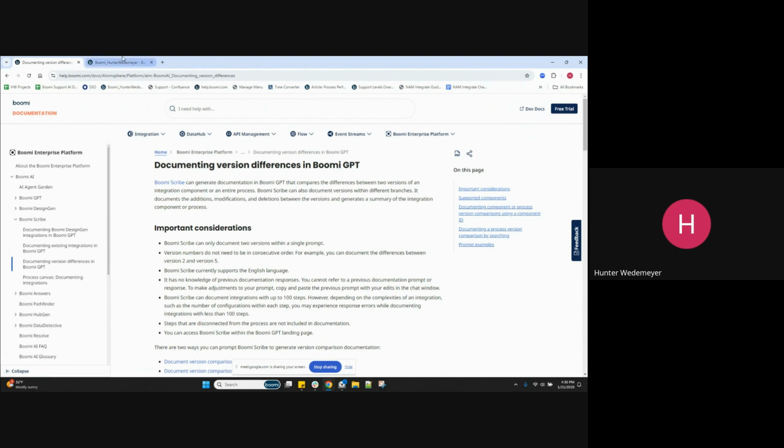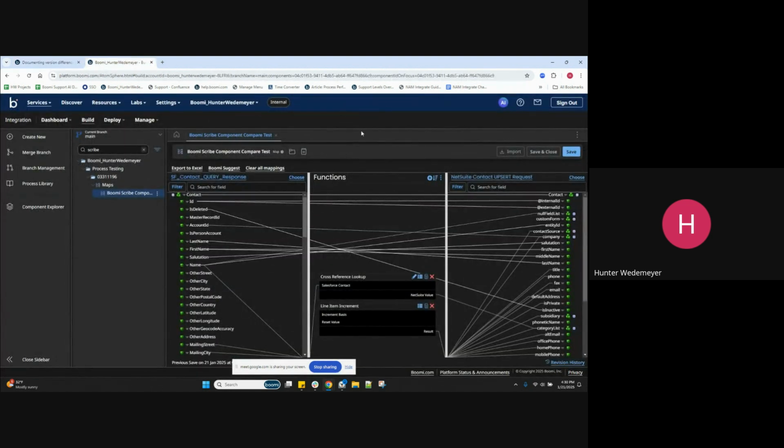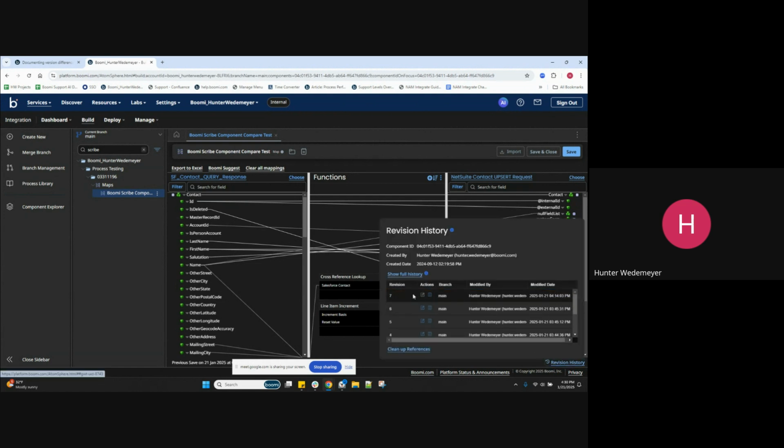So let's see all this come together and use our Boomi Scribe AI agent to compare the versions of this map shape. In particular, I'm going to compare revision 7 and revision 6.